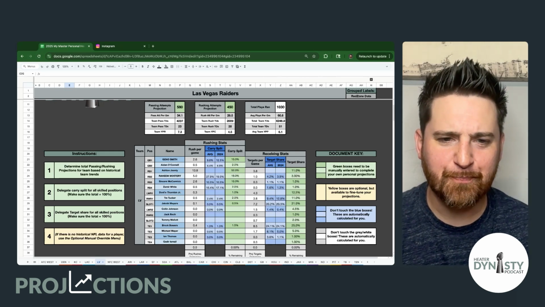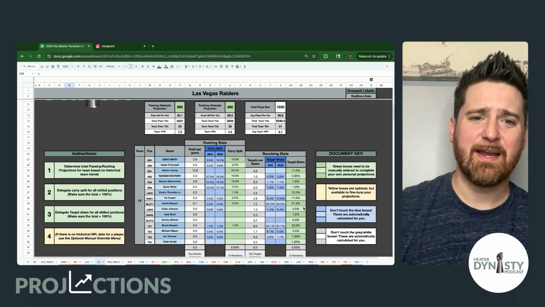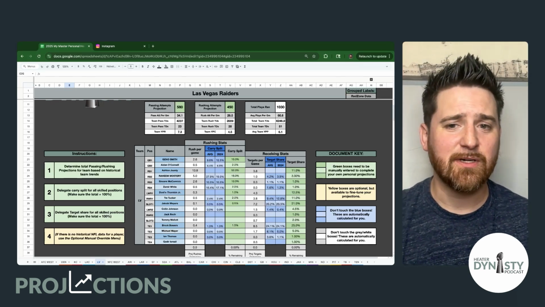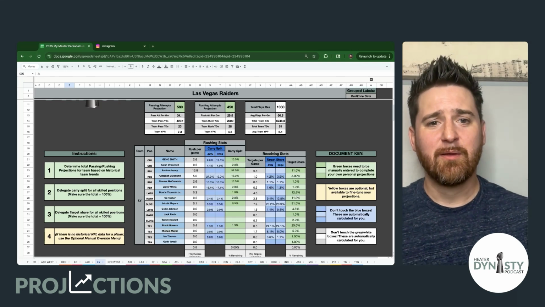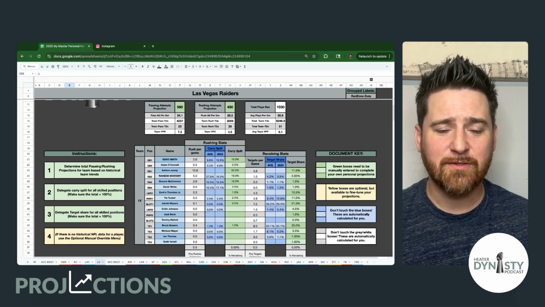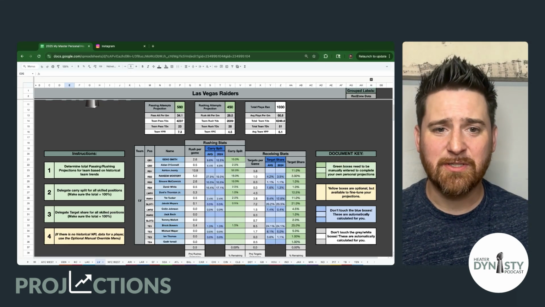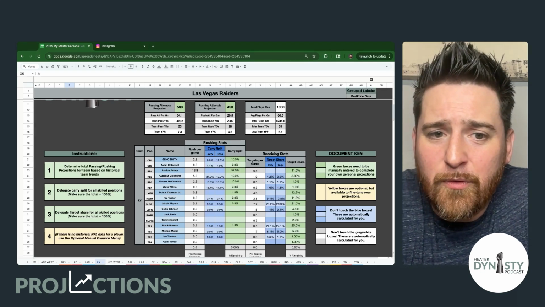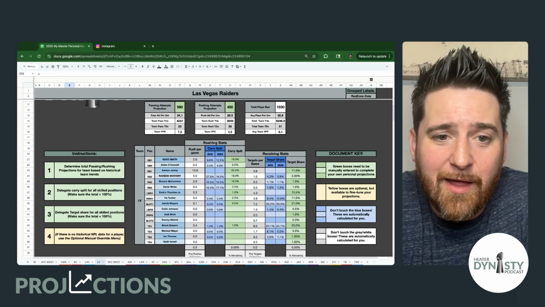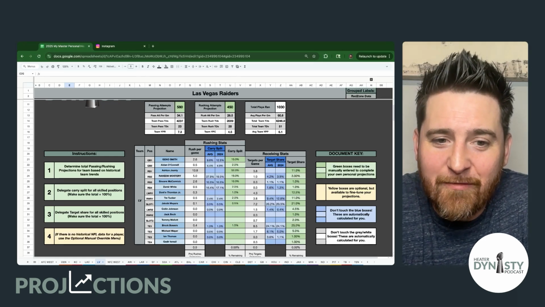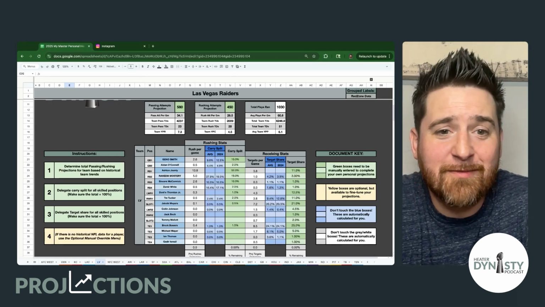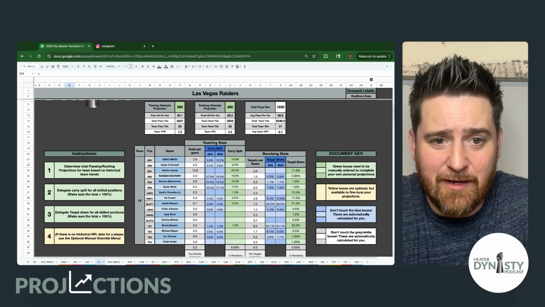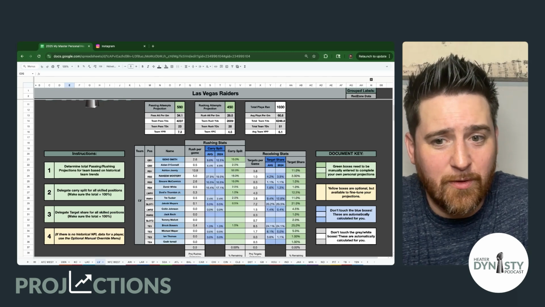Everyone feels that way. I think the more of a hot take is that I am so high on Jakobi Meyers. I think he's going to be really sneaky good. He's going to get 21% of the target share because now that Devontae Adams is off that team, there's not much else. There's Trey Tucker and Dante Thornton. Dante Thornton is a rookie. I think he is going to be what everyone thought Jack Bech was going to be. So I've given him 12.5%. I'm giving Trey Tucker 11%. I'm giving Jack Bech 1%.